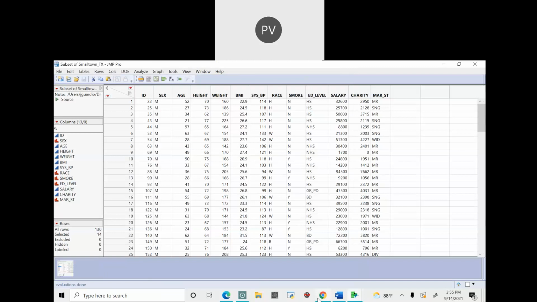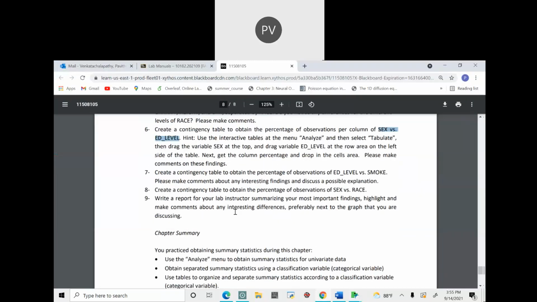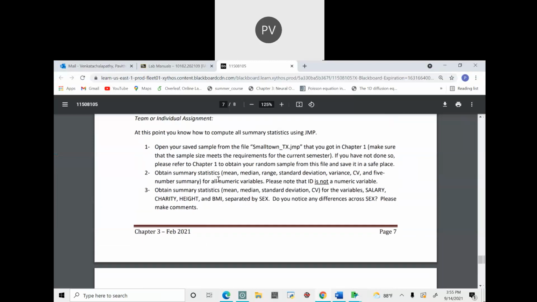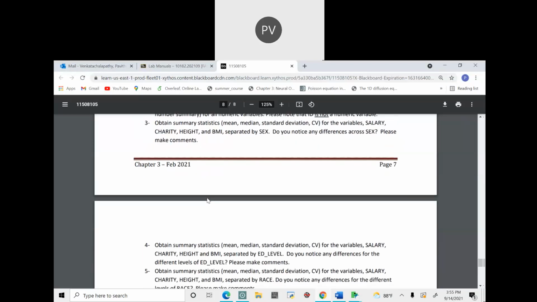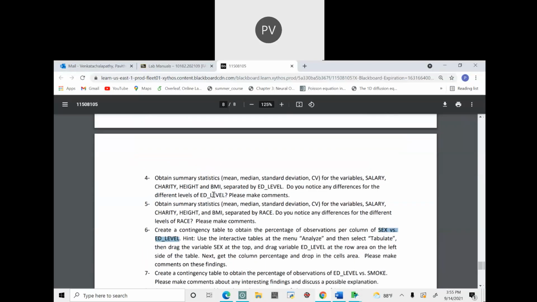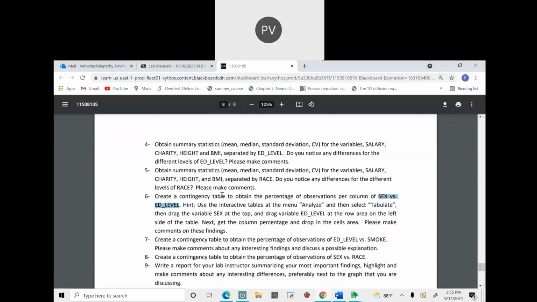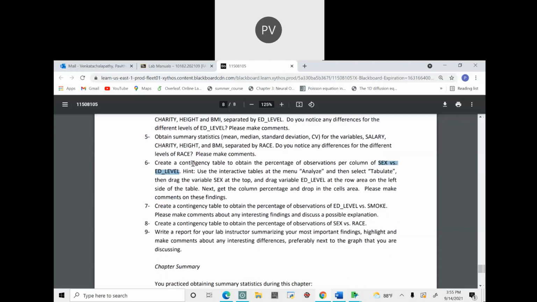Okay, so let's do it one by one. Question number 1, you know. Question number 2, you have to plot a histogram. Question number 3, 4, 5, you can plot a histogram or you can do a table. I feel creating a table is very easy, so I just go for that. Question number 6, 7, 8 is similar.